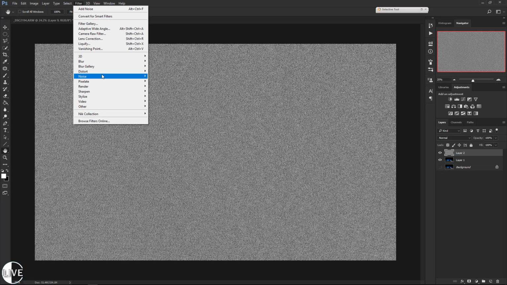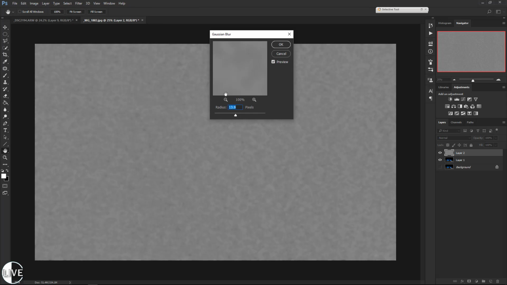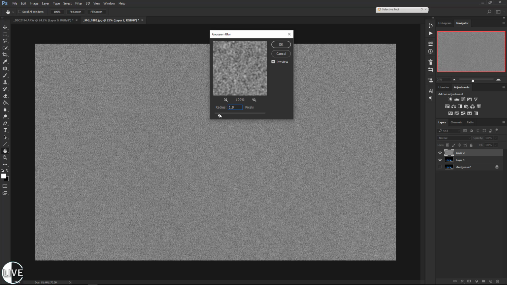Then I'll go to Filter again, then Blur, then Gaussian Blur, and I pick a low number. If you look at the way it is at the moment, without the blur, it's too harsh. We just want to go between 1 and maybe 2, just so they start to blend together, but you still get enough lights and darks. I think about 1's spot on for me.